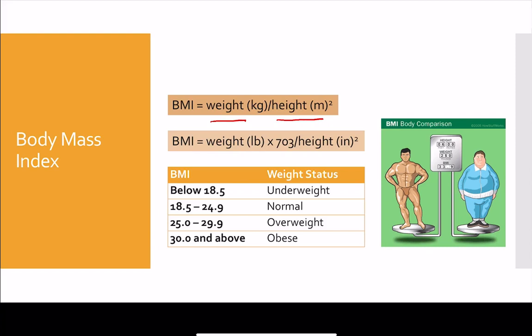The problem is that, as you can see from the equation, BMI basically has the exact same problems as the height weight tables. It's just a subset of the height weight tables, really. It doesn't account for how much of you is lean or fat, and that's what this cartoon here is showing. These two individuals have the exact same BMI, but these are obviously two very different health risk category individuals.